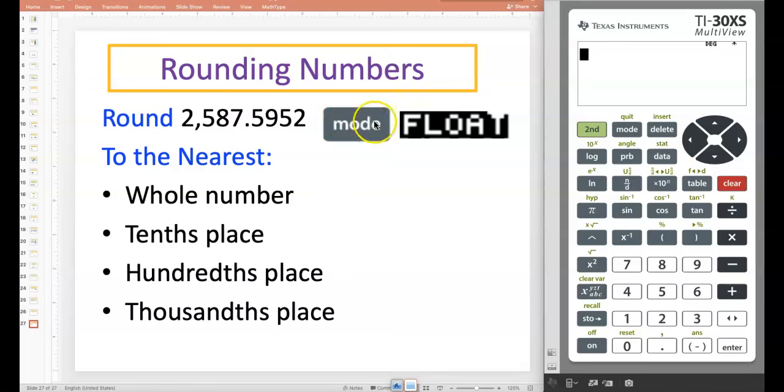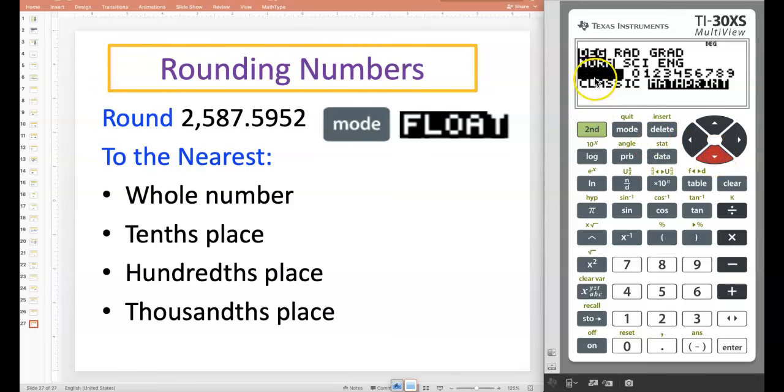The first thing you want to do is hit your mode button, and then scroll down to float. So I'll hit my down arrow until the float is blinking. Then I'm going to hit my right arrow until the 0 is blinking. Now when the 0 is highlighted, it will round the number to the nearest whole number.